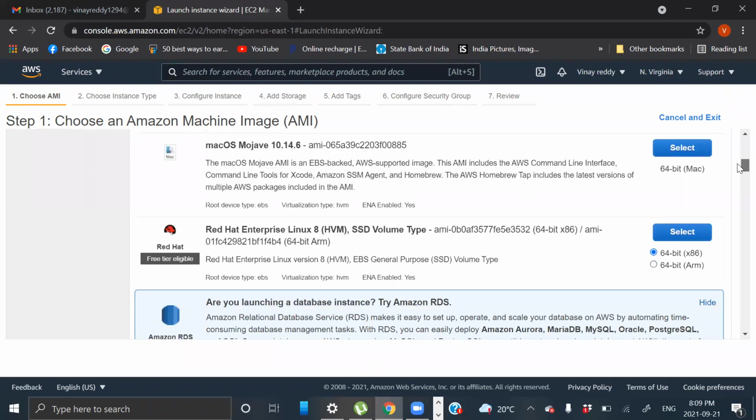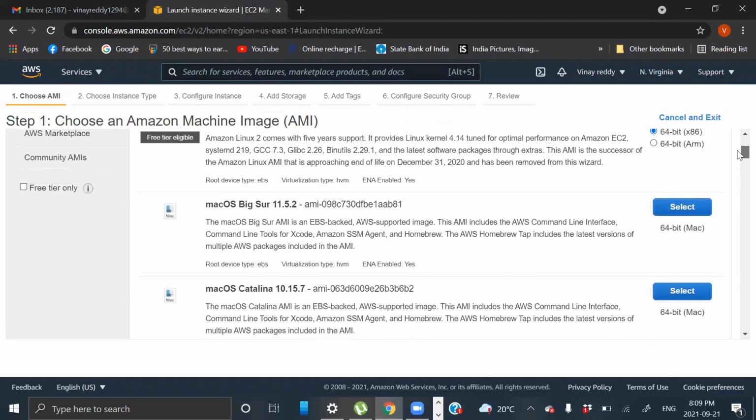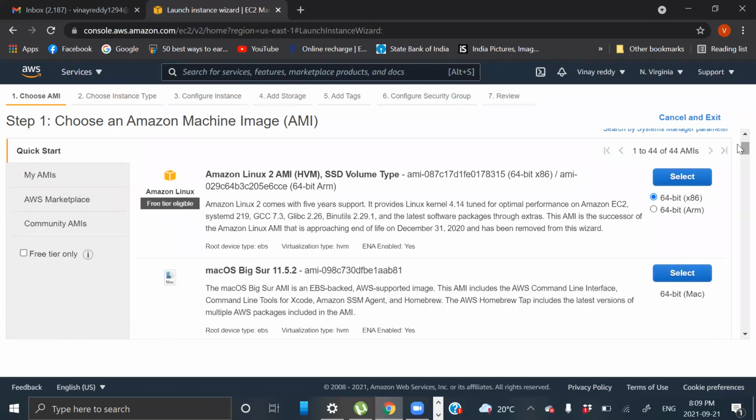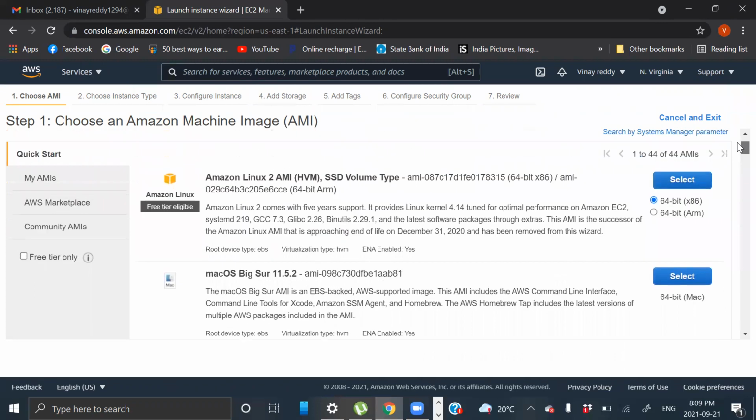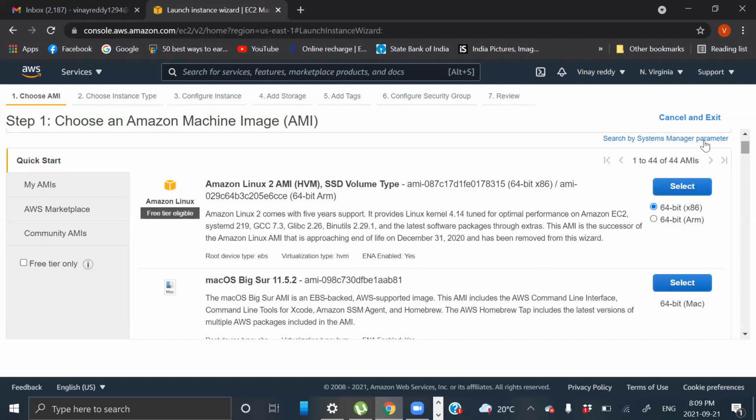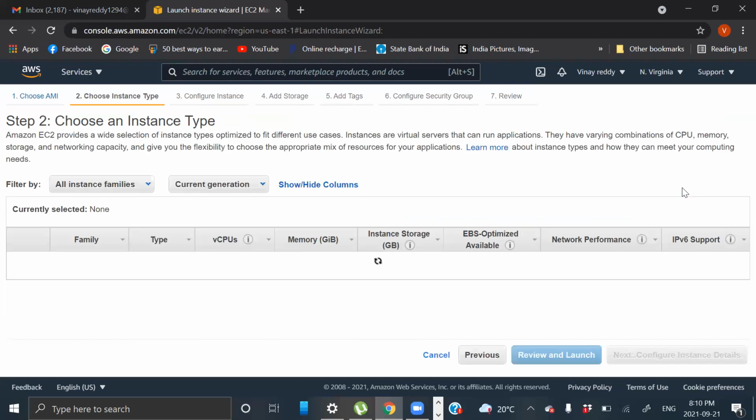These are not free. These are going to be chargeable for you, even though it is mentioned free tier eligible, it is going to be chargeable for you down the line. So the only thing which is free tier eligible at this point of time is your Linux 7, which is the very first one in front of your screen, 64-bit, x86. ARM is something else. So you just go ahead and select that option. This comes without any kind of software. It is just a simple image which you are going to launch. So select that first option with 64-bit, whatever the default is, click on select.